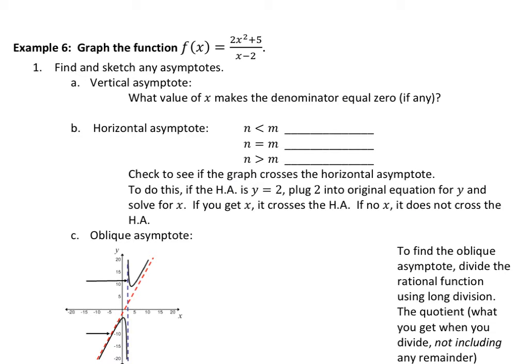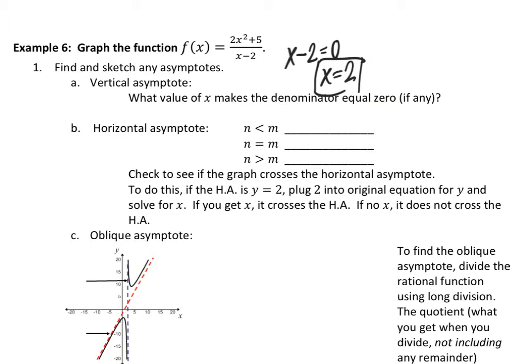So I'm going to work a couple examples that I didn't get to today in class. And you're going to have something like this on your test. And there's going to be a little template that you'll fill out and things like that. But let's look at the first thing it asks us to do, which is find the vertical asymptote. Set the denominator equal to 0. So x minus 2 equals 0. I get x equals 2 is my vertical asymptote.